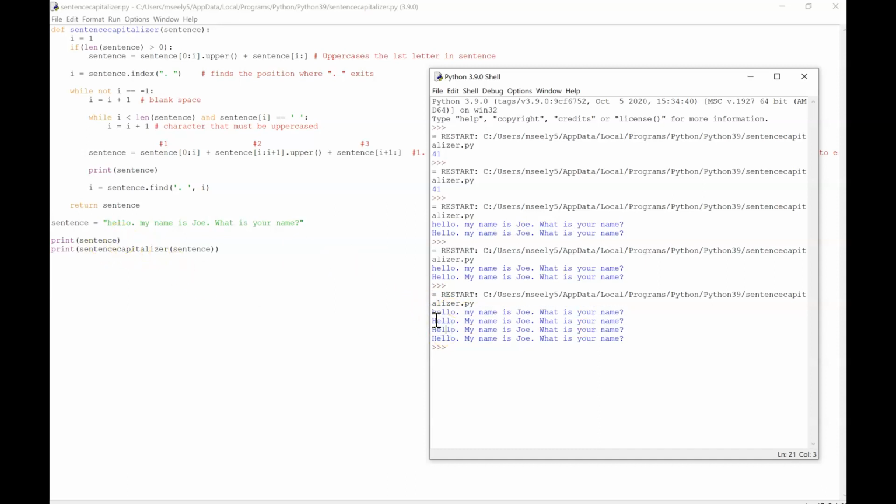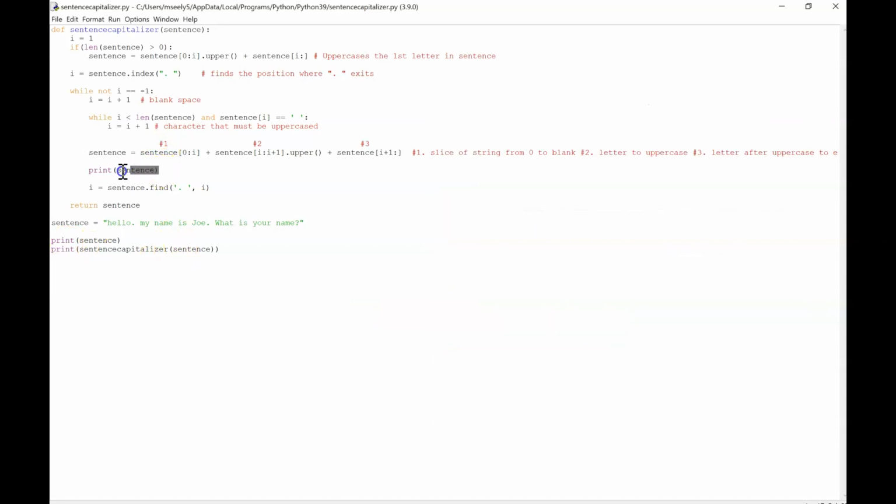And then we got hello with the capital uppercase, because we did it here. And then we did this first one, my name is Joe, what is your name? And then we run through it again. And then we call it again right here. So that's the 4th time it prints, but you can see it running a couple different times.